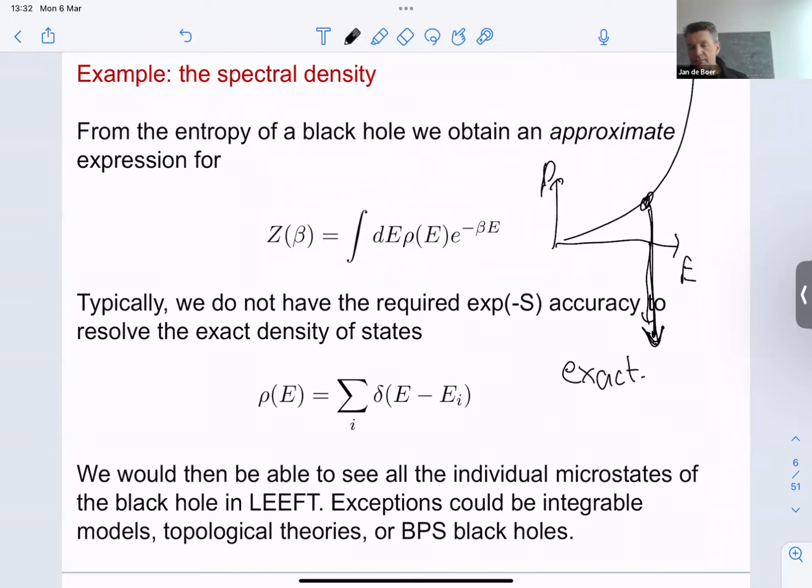For that, one would need to understand the exact periodic orbits of the theory, which might be very challenging, because that is not information that's a priori available in semi-classical gravity per se. That's an approximation to the theory, and in particular, the phase space and the classical equations of motion of the gravitational theory are not necessarily exact solutions of the full UV complete theory, nor are all periodic solutions of the full UV complete theory. So one would need to extend the theory considerably in order to have any hope of finding all the periodic orbits of the classical UV complete theory. I don't know if that's possible or not.